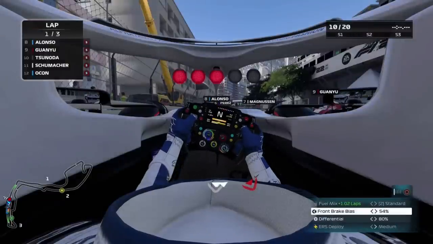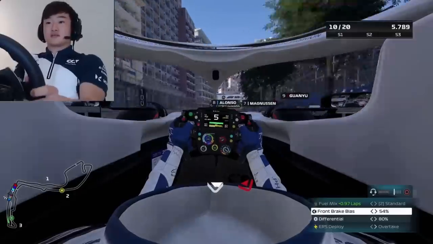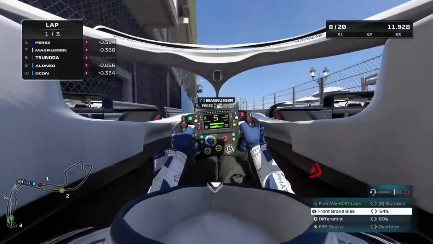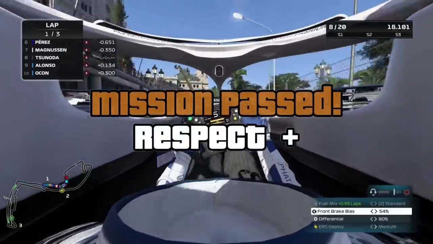We are starting in the points. Let's try and just secure as many points as possible. It's lights out, away we go. That is a brilliant start from Yuki Tsunoda. Oh my god, we kept it. Oh my god, we just made up two positions. Pretty cleanly as well. See, it's so much easier in Monaco.